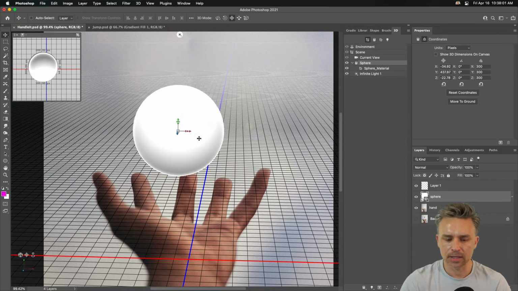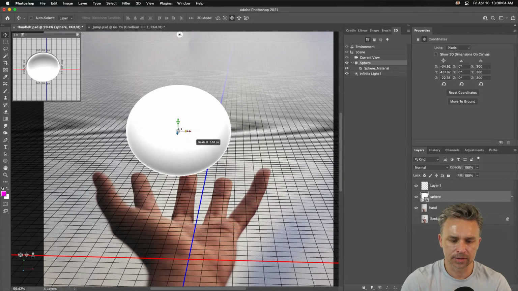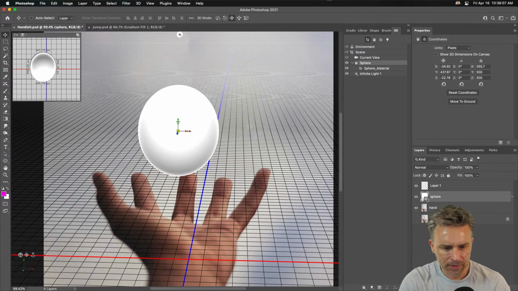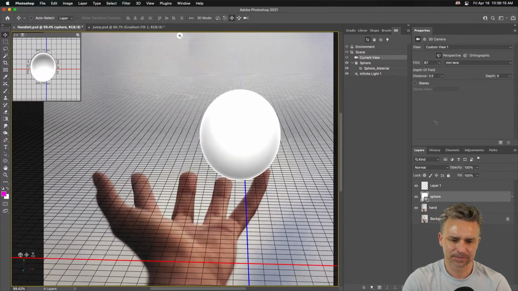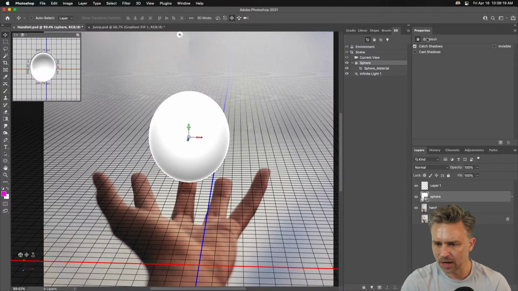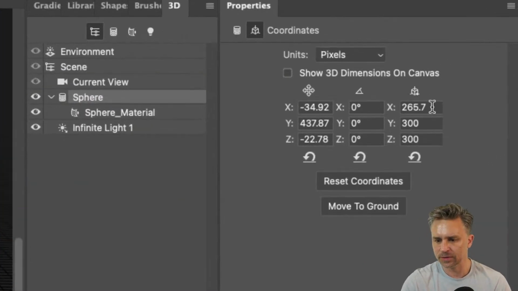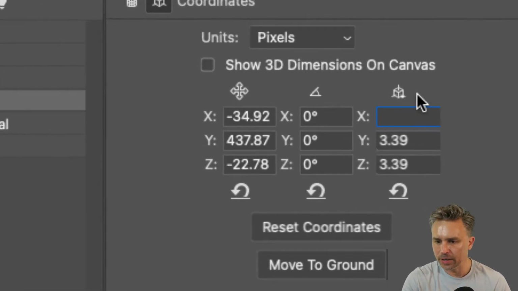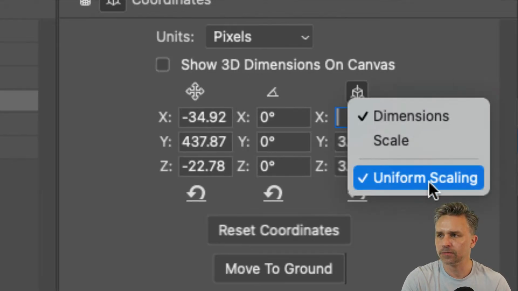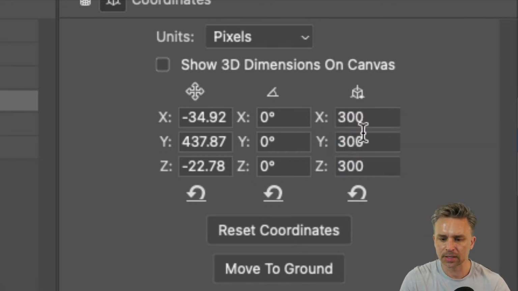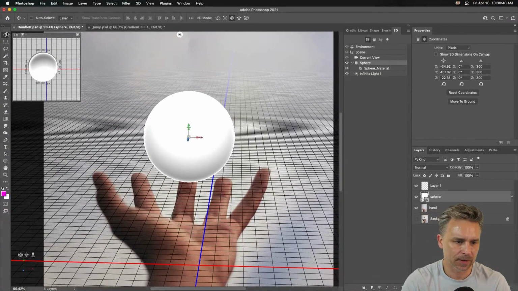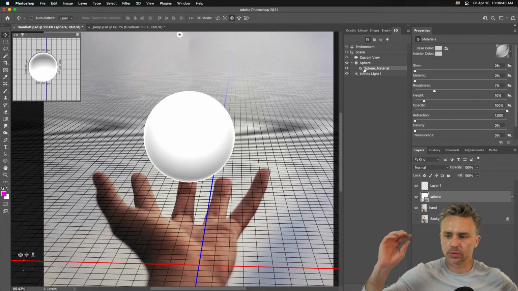Let's actually make it look like the Earth. Why is it not scaling up when I move it? Love and life, you know. Now it's looking a little oblong. That's okay. I accidentally moved it right over here. Let's just take this to 300. Not to worry. Right up here, you don't know it, but right here we can unlock uniform scaling. So again, I wanted it 300. In case you screw up anything, just go right there. Zero that out. Okay. There's sphere material associated with it as well.